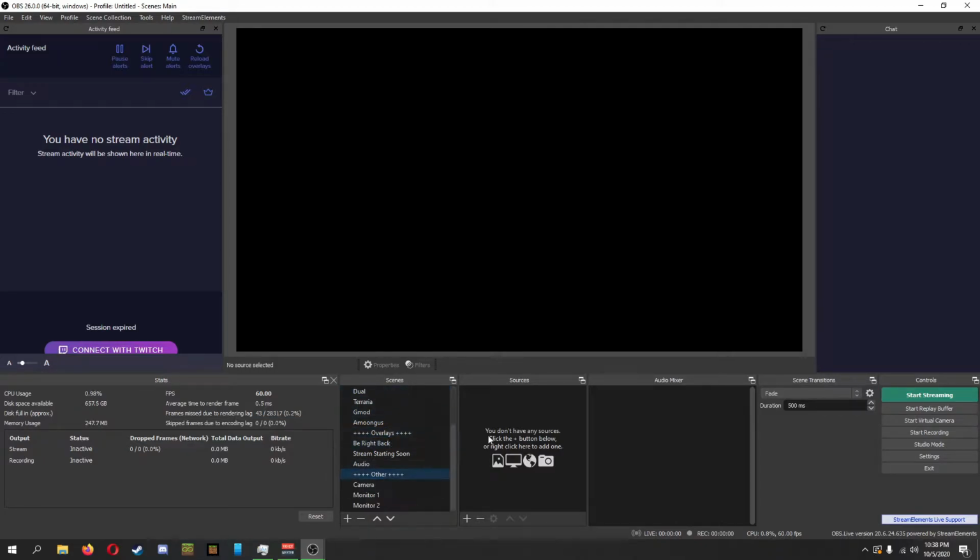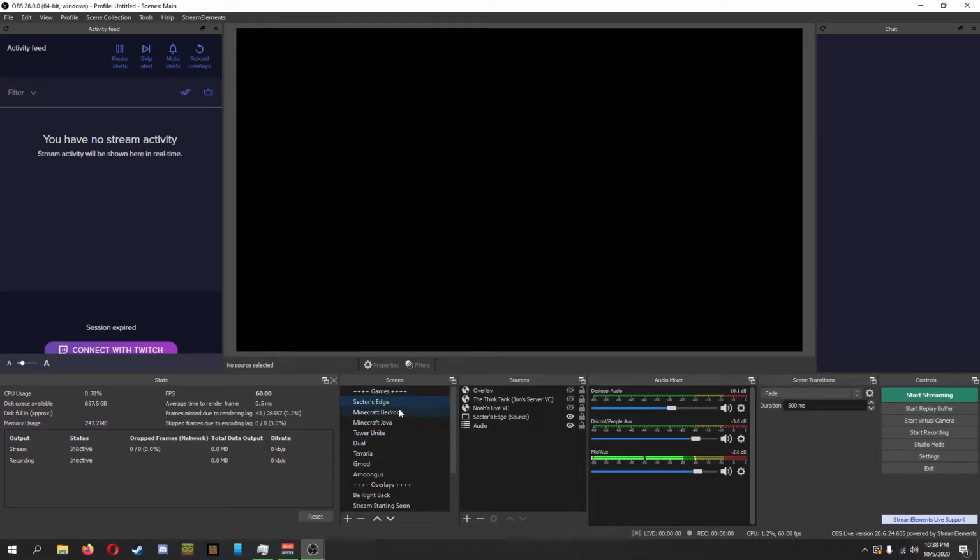Anyway, in our scenes, first of all, we have these little borders, just so I can separate stuff. It's not really that fancy, but when we enter a scene, for example our game scene, which is mostly what I use, I can only show one game at a time in case I don't want to be purely my monitor. So we have our overlay, which is Stream Elements overlay, pretty simple. Then we have the Discord overlay, for a voice channel. I'd recommend turning on only showing users that are currently speaking, otherwise you will always have people, even if you're not in the VC. If they're inside the channel, you'll be able to see them, which is kind of unfortunate. Anyway, then we have the game source, and then we have the audio scene, which we'll talk about in a second.